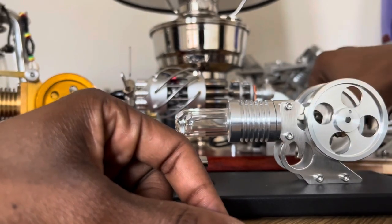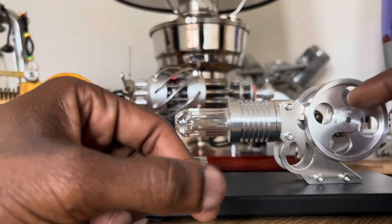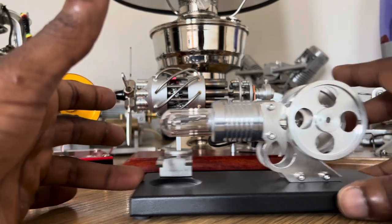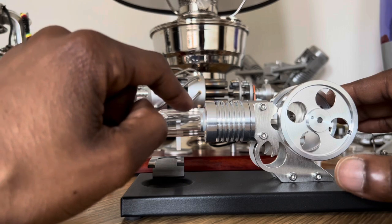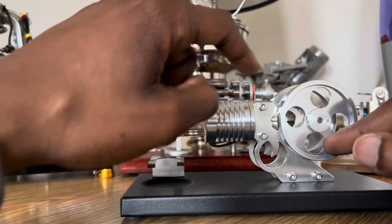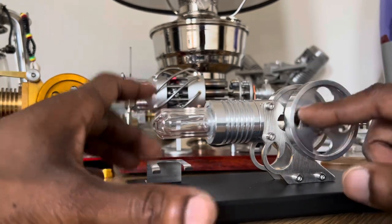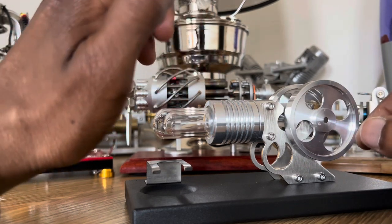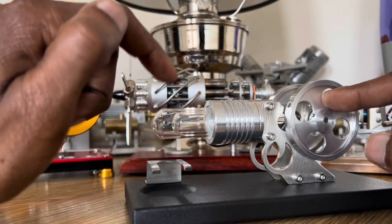It's known as methylated spirits. You can buy that from hardware stores. On a generic front, a Stirling engine is a heat engine that works off the principle of temperature differential. For example, when you light your alcohol lamp onto the hot bulb, as you can see there, there's normally trapped hot air — that's why they're called hot air engines. You have a fixed quantity of air in these engines. It takes the working fluid, which is hot air, and the lamp heats the air in the hot bulb.